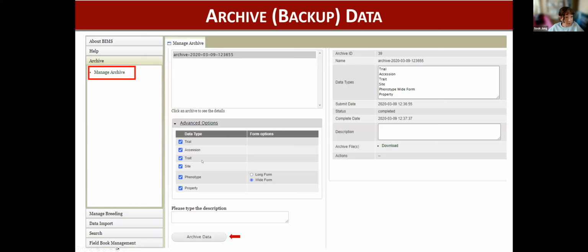Also, all the data you put in here is nicely backed up and secure, but if you want to have all of your data on your computer as well, at any point you can come in here and archive, basically download, all the data that you put into BIMS. You can do everything, or if you want to do part of it, you can choose here.